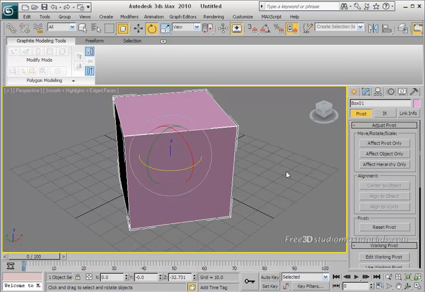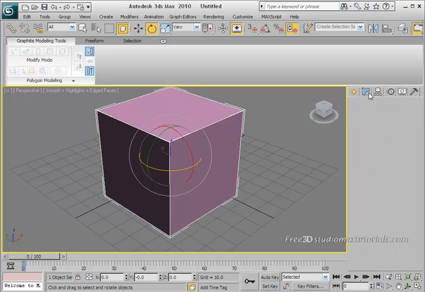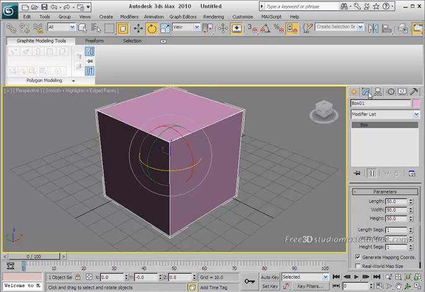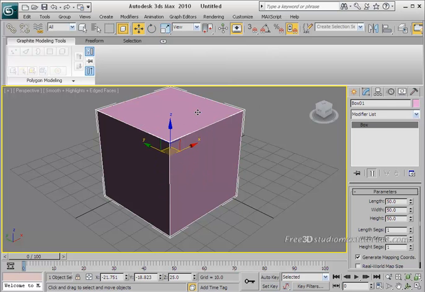Okay, let's undo our rotation. Let's come out from the Hierarchy, being in the Modify panel. Now just right-click the box, and in the Transform, click on Move. Right-click the X, Y and Z transform spinners to set each of them to 0.